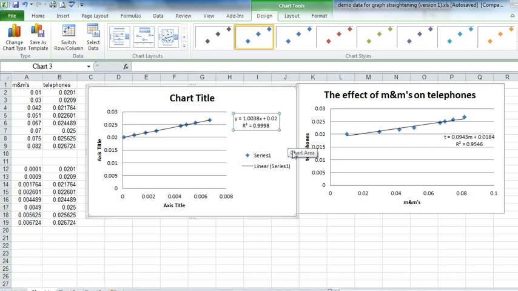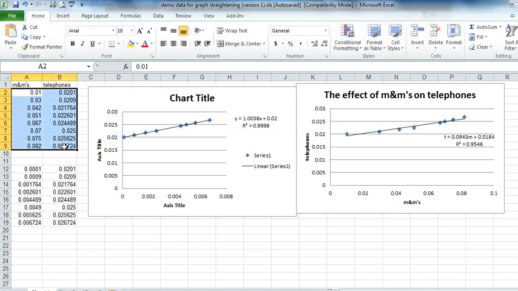But we also need to check the square root relationship, because a square root relationship curves upward, and this could be a square root relationship. So we're going to straighten this data, which is also this data, one more time. So again, I'm going to copy and paste the data.